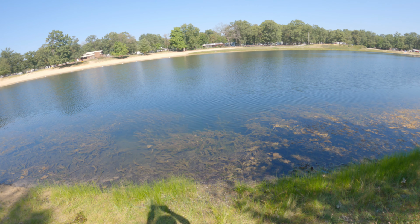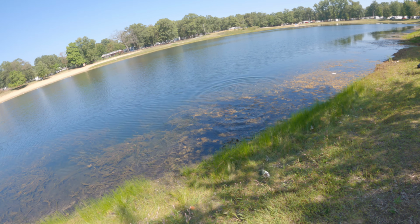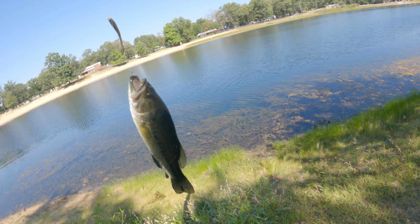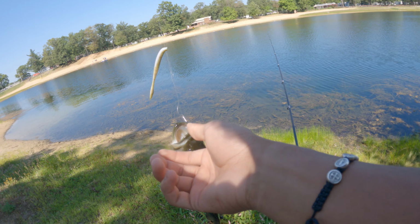Oh, here we go. I got a big one. Oh, there he goes. Check that, everyone. You guys want to catch bass like this all day? I'll show you guys how to do that. Check that out. Easy as it comes. That's how you catch bass all day, baby. I'm going to show you guys how to do that.